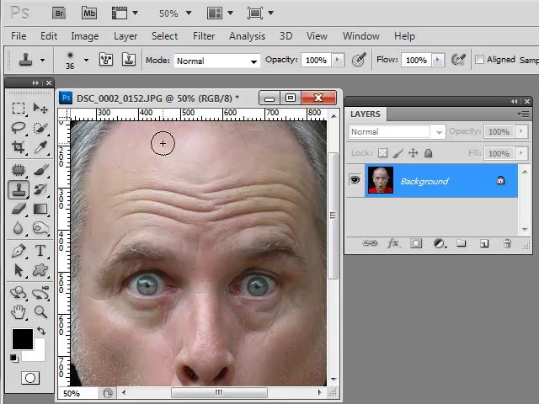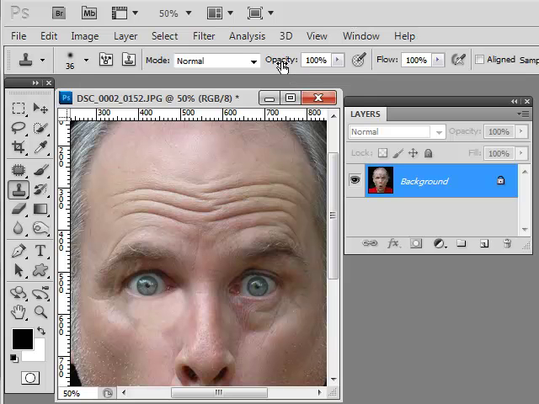Let's get a little bit higher, maybe right up in here. Do another Alt click or Option click. Let's try to be a little bit more careful, and let's clone that in. And already I can see this is way too strong. It looks really artificial and pretty horrible. And now I can go ahead and get some good control on this by up here, the opacity.